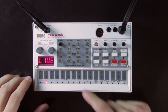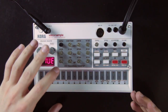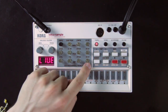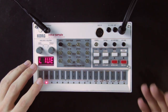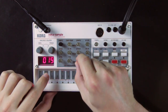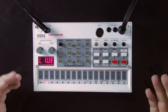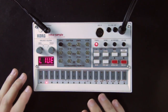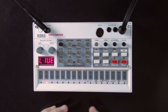The last row of knobs is dedicated to the amplitude of the sample — everything to control its volume. You can set the level to say how loud you want it, and set the panoramic to place it more left or right. Then you have a small envelope generator with control over attack and decay — it works similarly to the pitch envelope except it controls volume instead of pitch. You can make a sample fade in with a longer attack, or disappear gradually with the decay knob. Keep in mind the sample has its own length, so if the envelope cycle is longer, the sample just stops when it finishes.